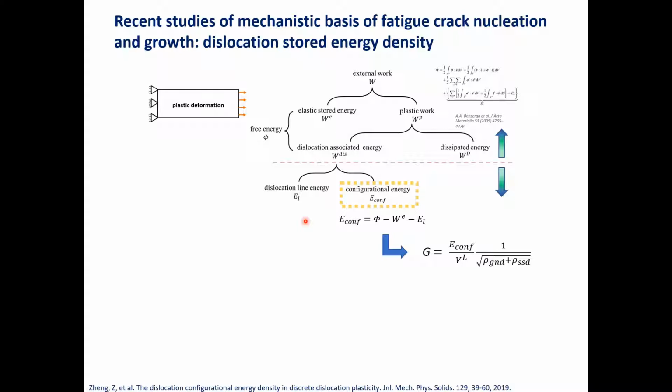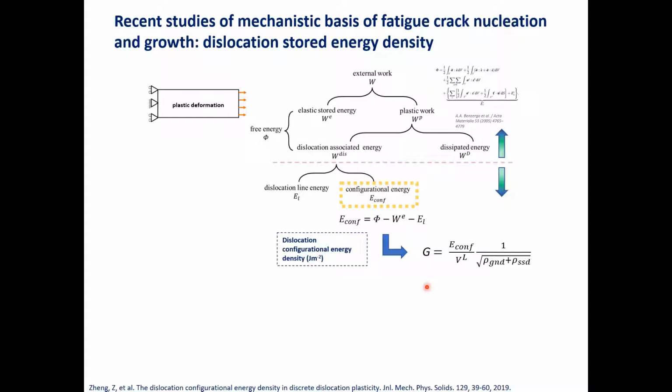What we're really interested in is the configurational energy, the energy associated with those dislocations which are piling up and forming structure, generally carrying lattice curvature. And we calculate that energy and go one step further, because we're only interested in the energy that's associated with the storage over the area relevant to that over which the dislocation structure is formed. And as a consequence, we're interested in the density of geometrically necessary dislocations, and this quantity is then an energy per unit area. So just like Griffith, it's related to the driving of new surfaces.